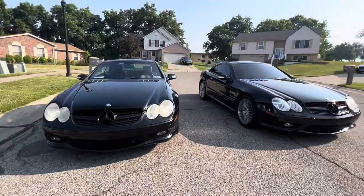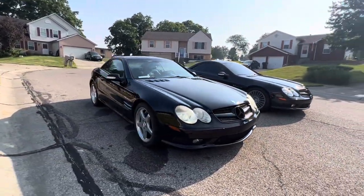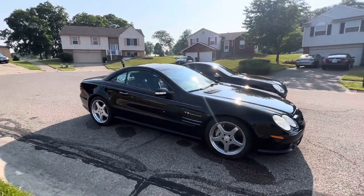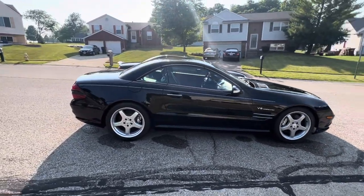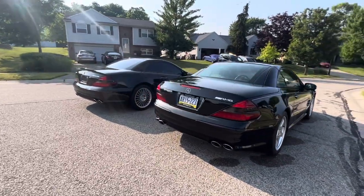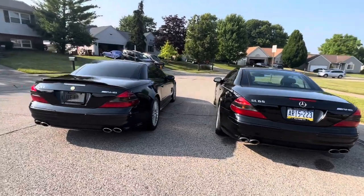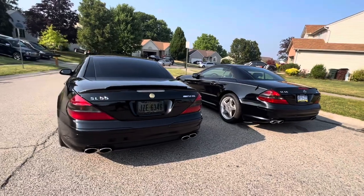So the Swift springs do offer a little bit more performance when it comes to a consistent handling characteristic throughout the driving experience if you're driving fast. If you're driving it daily, the Swift springs are not necessary. In my case, these are very powerful cars, the SL55. I drive mine pretty fast, and so I want the best handling with the Silver's Neomax, and so that's why I did the Swift spring with the Silver's Neomax. So that's just a personal choice for me.